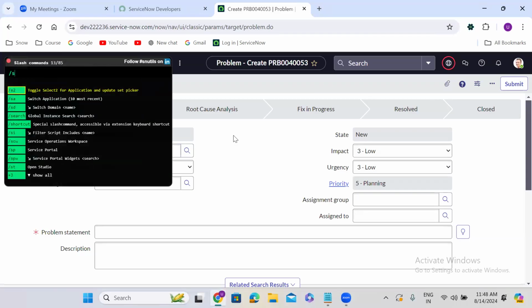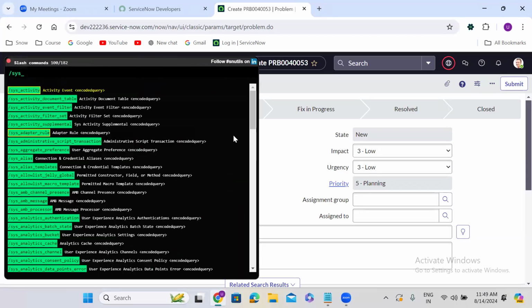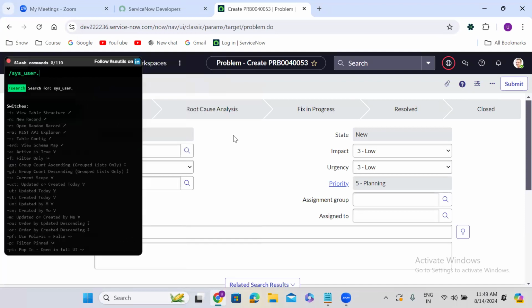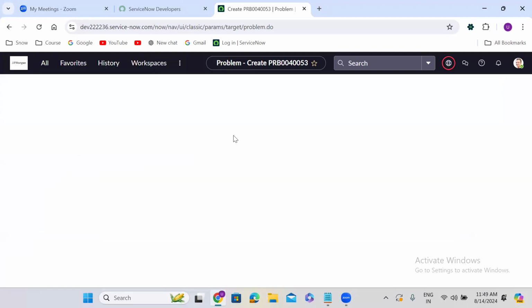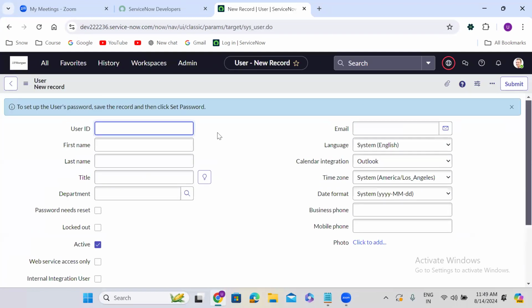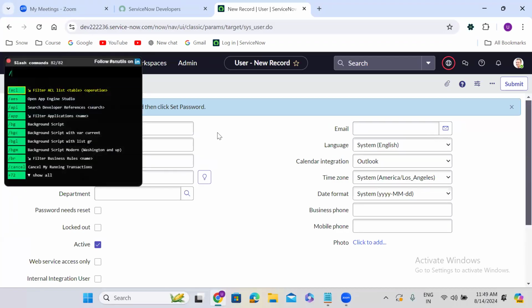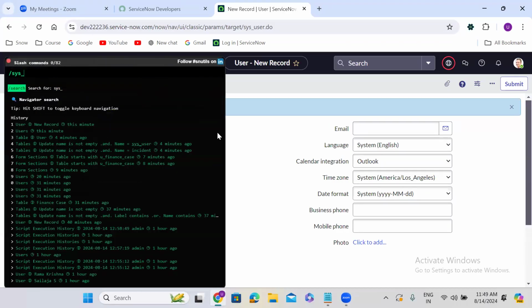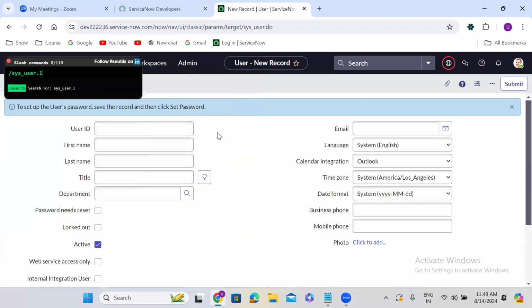Slash command, sys_user dot do will open the user form. Slash command, sys_user dot list.